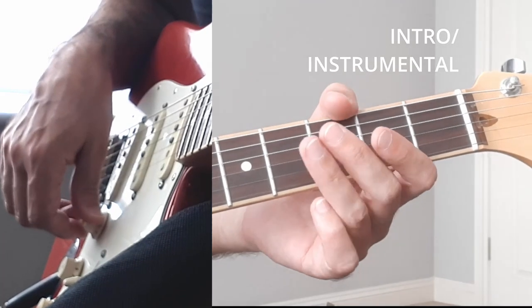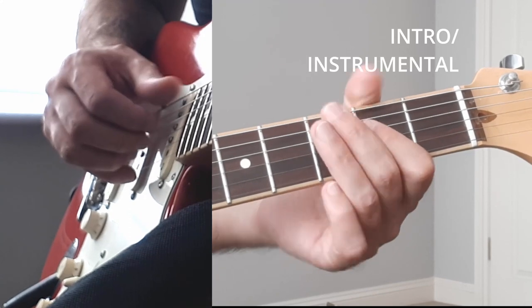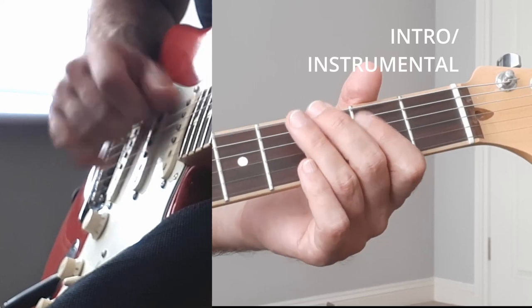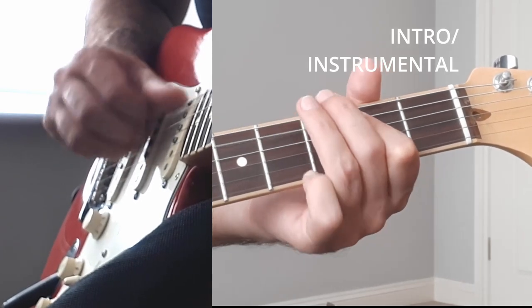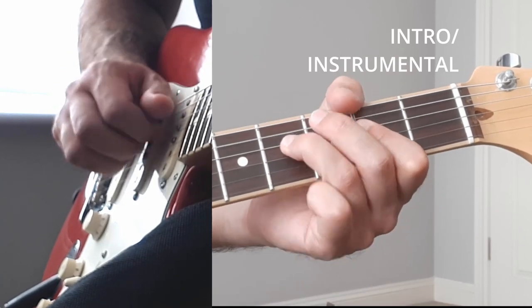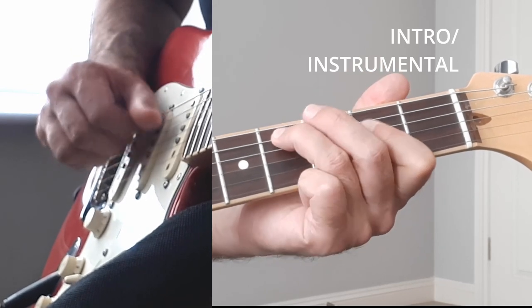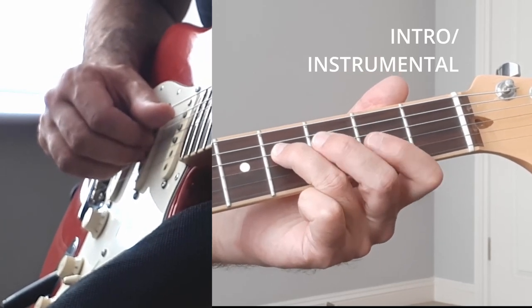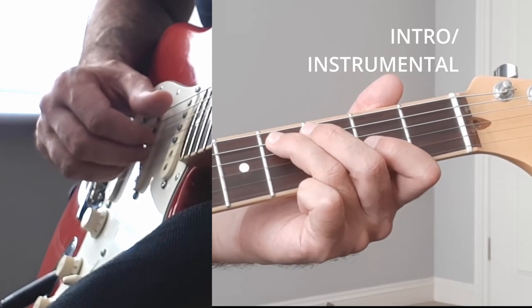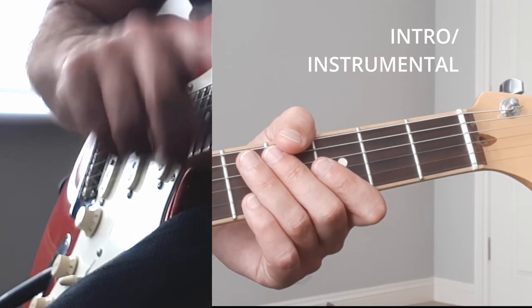Occasionally, I've noticed one thing: even though he improvises certain sections, when he goes from E to A, he often bends that G. And when he comes back from A to E, he plays the F sharp once and the C sharp the second time, so fourth fret of the D string and fourth fret of the A string. Yeah, so that's the instrumental beat.